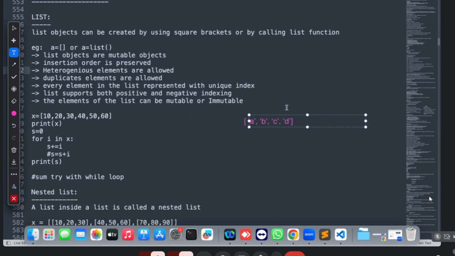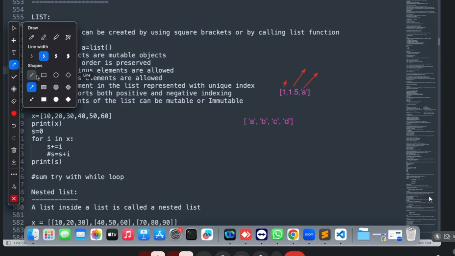But if we give 1, 1.5 and a, the data types are: one is integer, 1.5 is float, a is string. Multiple different data types it is allowing, so this is heterogeneous.